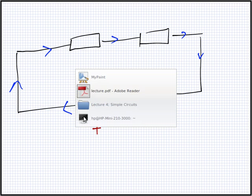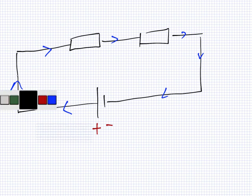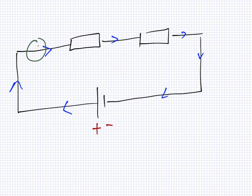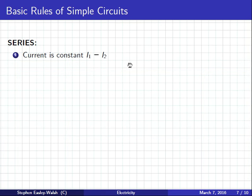Now, the first rule is that current is constant in series. So for example, if I put an ammeter here, an ammeter here, or an ammeter here, it will all say the same current. So the I is constant in a series, okay? So the first rule is current is constant. I1 equals I2, okay? That's the first rule. Can you write that down, please?